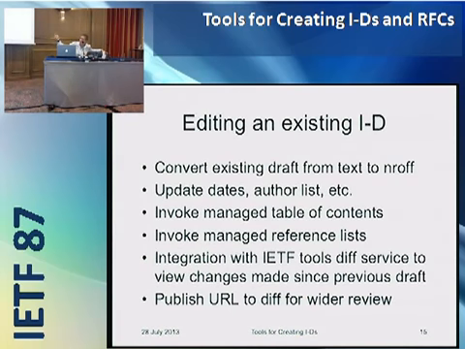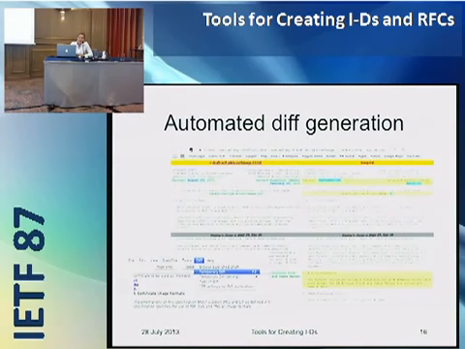So this is kind of like homegrown, if you wanted to post a diff before you put the internet draft into the internet draft repository using the ID submission tool. This is showing what I said about the bells and whistles, that you can configure it to make a temporary diff file, and it's using the RFC diff tool to make this side-by-side diff. You don't have to use nroff edit in order to get a pretty diff file like this. This tool is available from the tools site, and also it's integrated into the HTML versions of internet drafts.